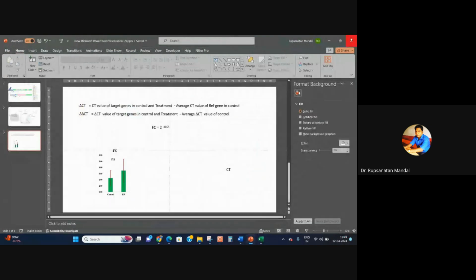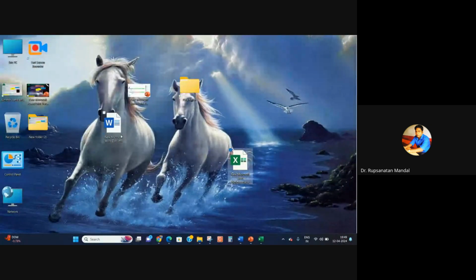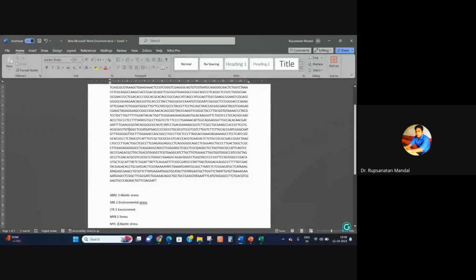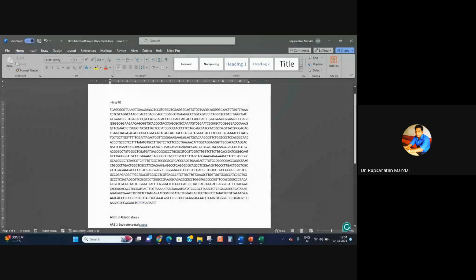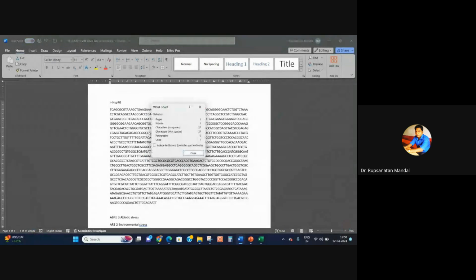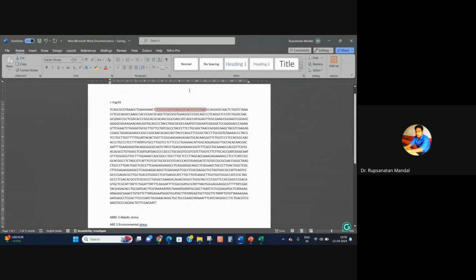Now, suppose we have designed a primer from this sequence.